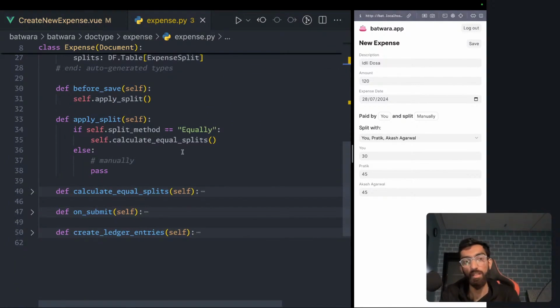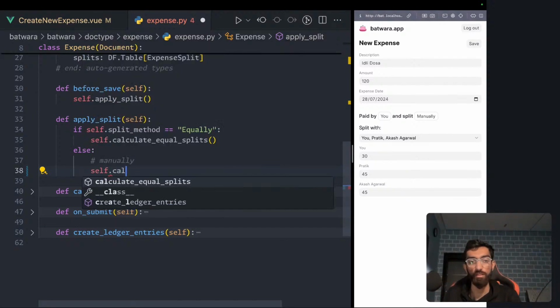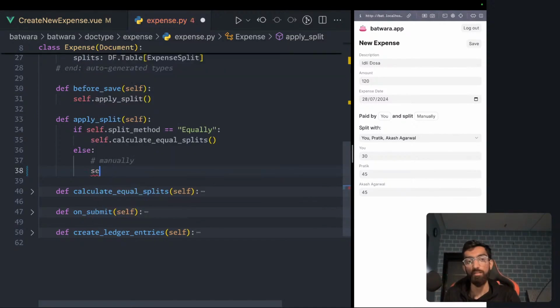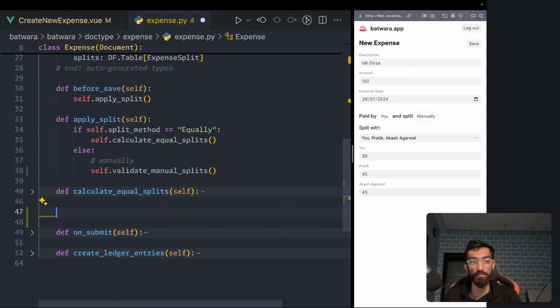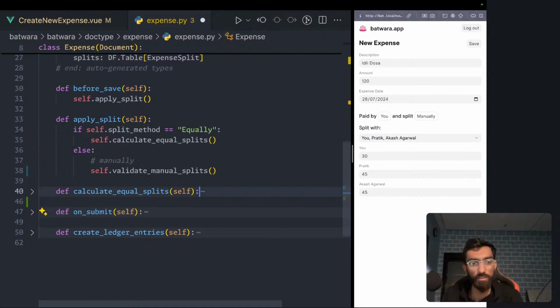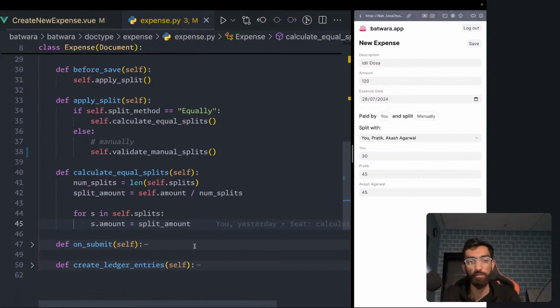So if you see apply split manually, right? Self dot calculate. It's manually, right? Self dot validate manual splits. So where's this create ledger? Okay, on submit. Fine.